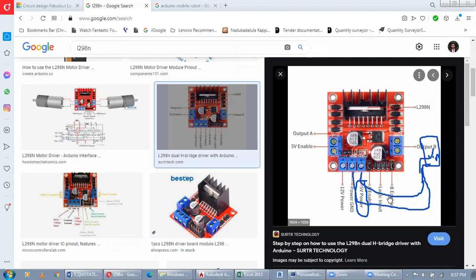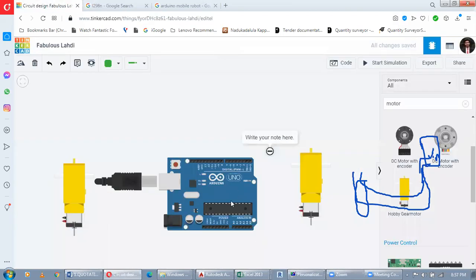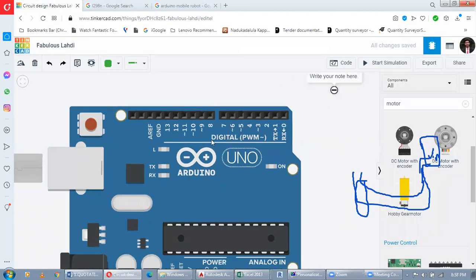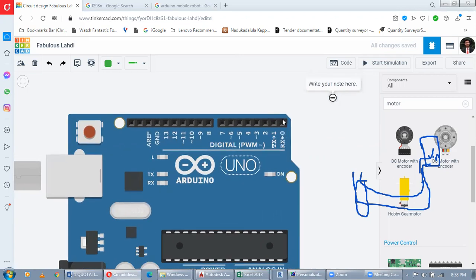I have an Arduino Mega myself. If you have an Arduino Uno, you can connect as well. I am explaining here: we have digital pins here, and we can connect four pins. But here we have the TX and RX pins, so leave these two pins and connect the other pins.